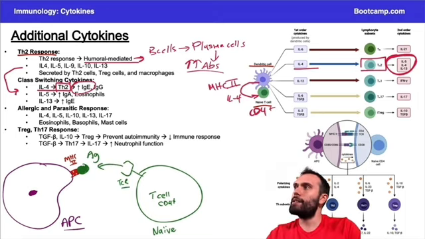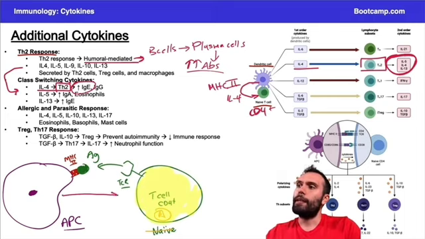And then what's going to happen is this T cell will get activated. And when this T cell gets activated, now what can happen is the antigen presenting cell can send over a signal. We talked about in the T helper 1 response, this can be interleukin 12. But it can also send some cytokines over that are interleukin 4. If it sends interleukin 4 over, it's going to turn this into a T helper 2 cell.